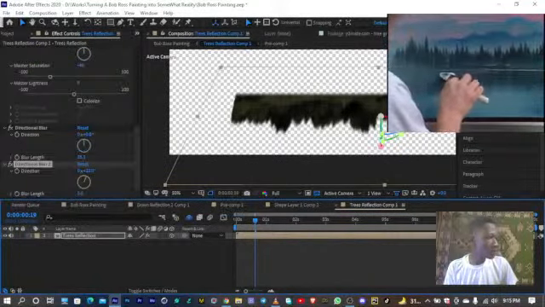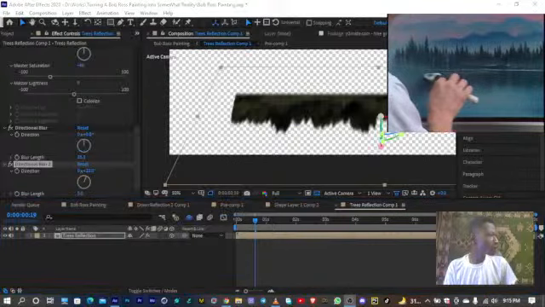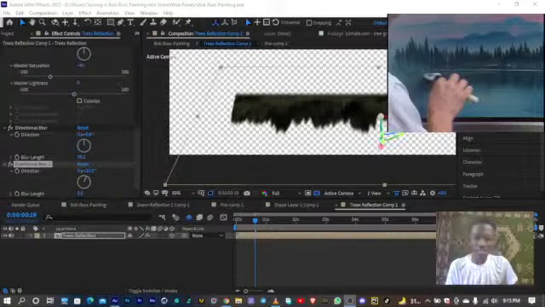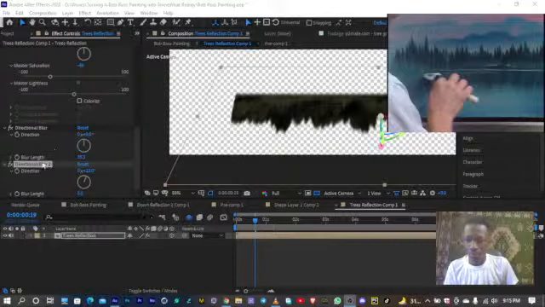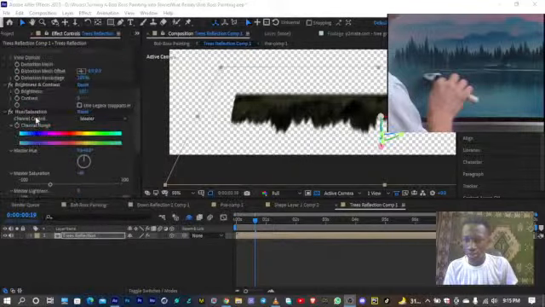Okay, so Bob is just kind of creating some sort of water ripples, but I'm sure I need to add the displacement map to my water layer that I made there too, so it can also seem a little bit realistic. But here I'm just trying to get the brightness and contrast here.